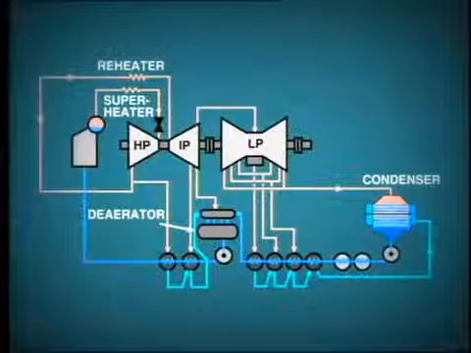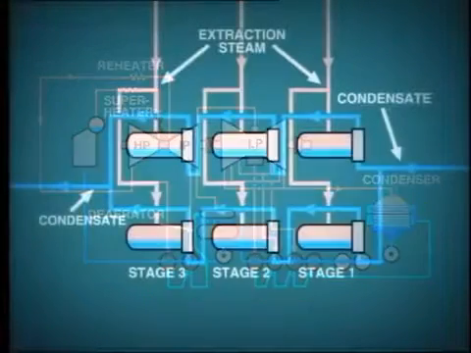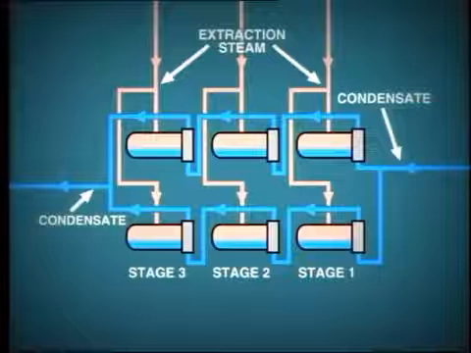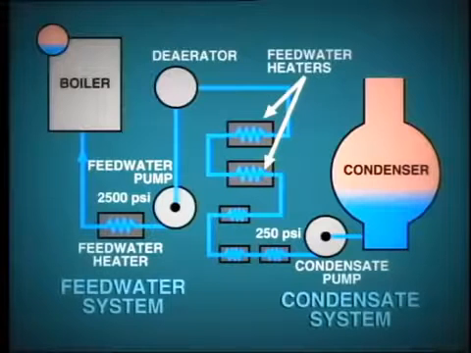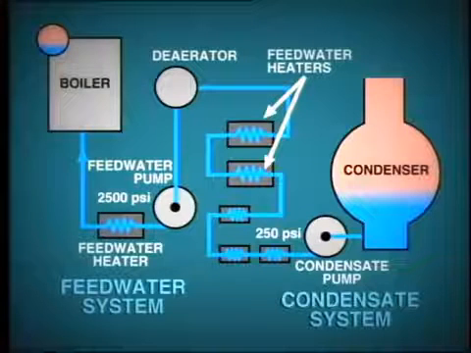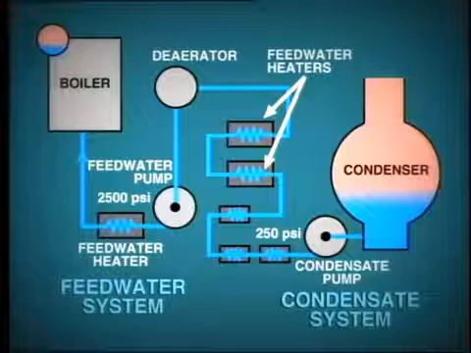In our earlier example, we looked at a system which contained 4 stages of feedwater heating. However, it is quite common to have 7 stages and even more. Moreover, in large plants, each stage may consist of 2 feedwater heaters. However, in all of this, the principle of operation is the same. So we will continue our discussion by looking at the 4 stages of extraction.